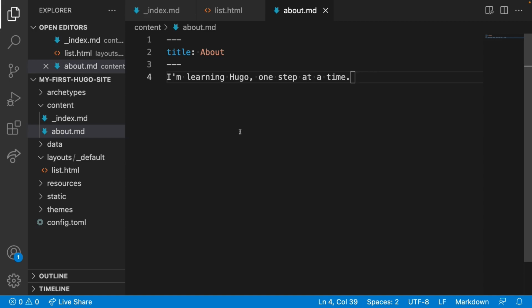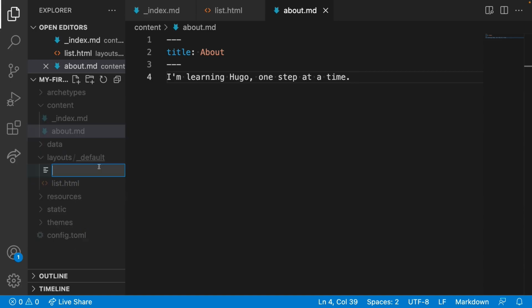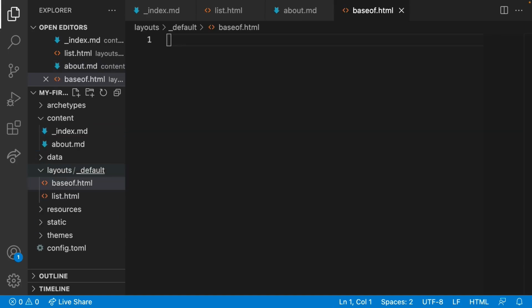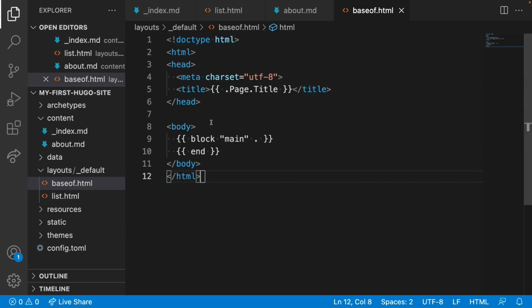Like I said before, if it's not a table of contents page, it's going to use a layout called single by default. We could clone this list layout and call it single, and that would work fine, but you'd be left maintaining two very similar versions of the same layout. We want to reduce repetition and make our lives easier wherever possible. So instead, we'll create a new layout in _default called baseof.html. And this is going to be the parent layout of both list.html and single.html. So I'll paste some HTML structure here.